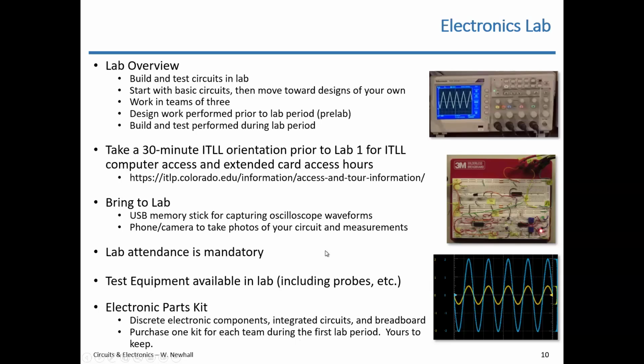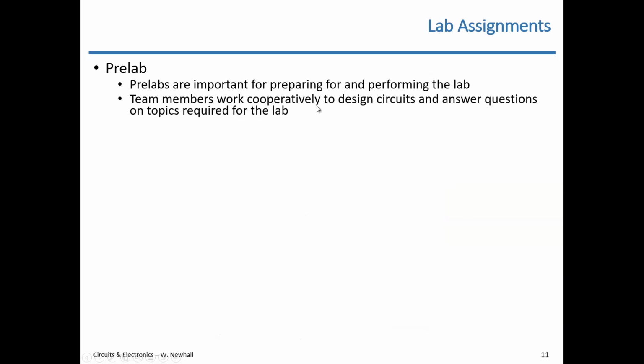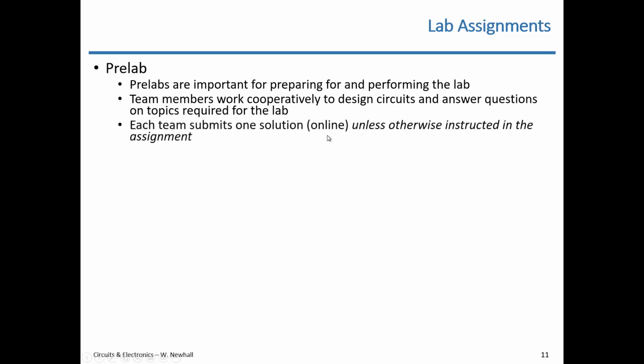Okay. Let's see what else about lab. So lab assignments, you're going to do a pre-lab, and that's where you're going to do your calculations that you prepare for your lab. And you go into lab and then you build what you worked on for your pre-lab. So work with your team members cooperatively in the design, for doing the calculations and for answering questions for the pre-lab. So in general, every team should submit one solution. So a team of 3, one solution for the pre-labs, except for pre-lab 1, because we might not have the teams worked out completely then. So for pre-lab 1, work that yourself. Every other pre-lab going forward, you submit one solution.